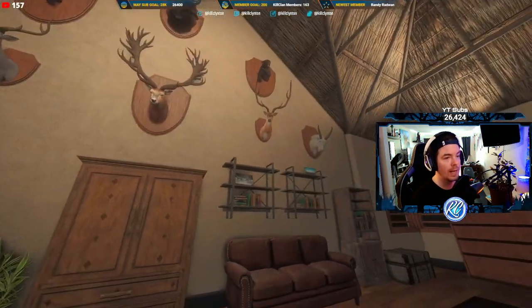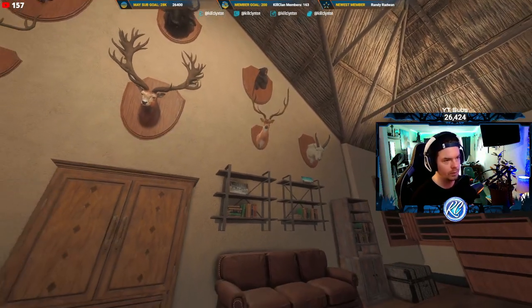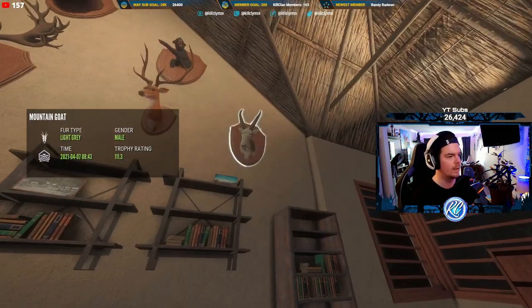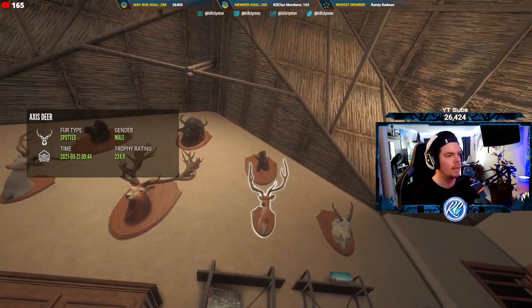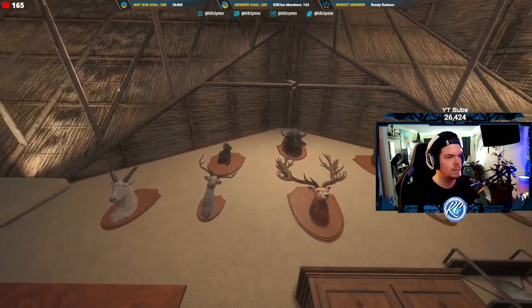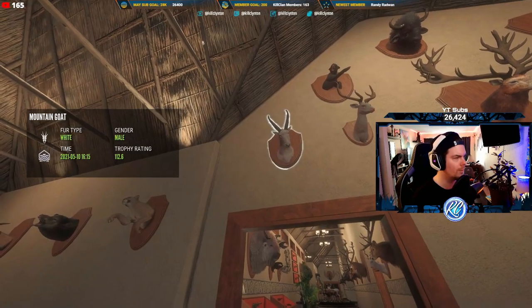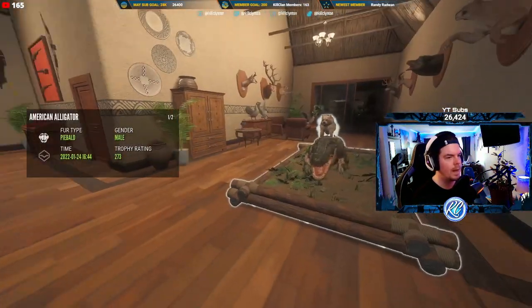266 diamond red deer, big rack, big old diamond axis, 224.9. That's really narrow too. That's kind of cool. That's a cool rack. 111.3 diamond mountain goat. That looks like a melanistic puma. A melanistic puma, 37 scoring, a 241.8 diamond plains bison, a 112.6 diamond mountain goat.